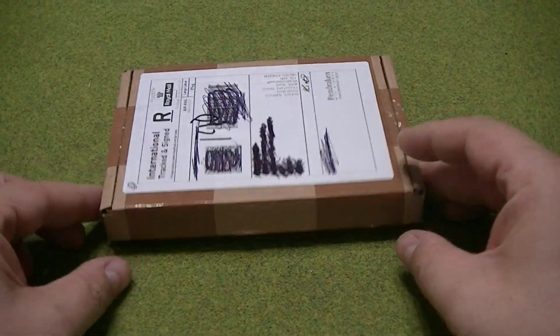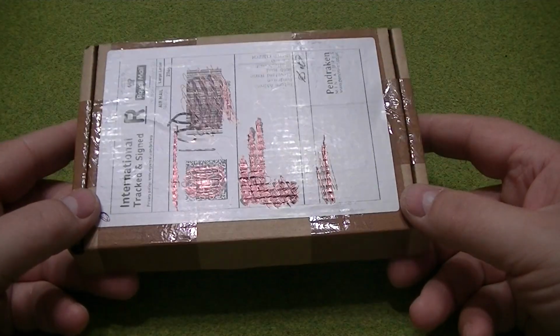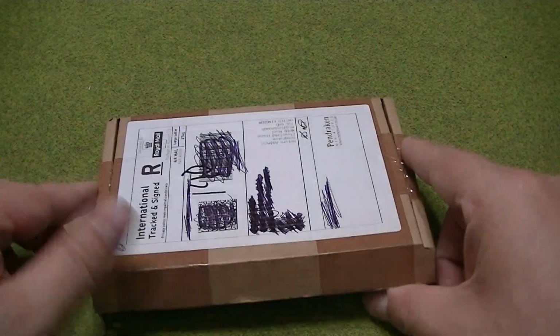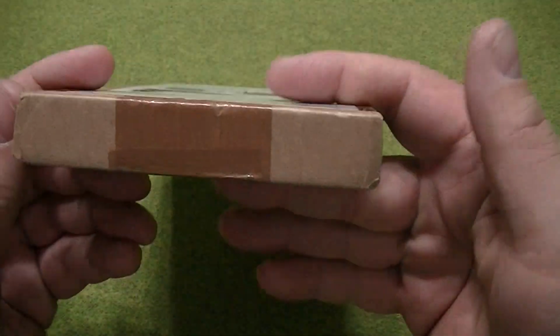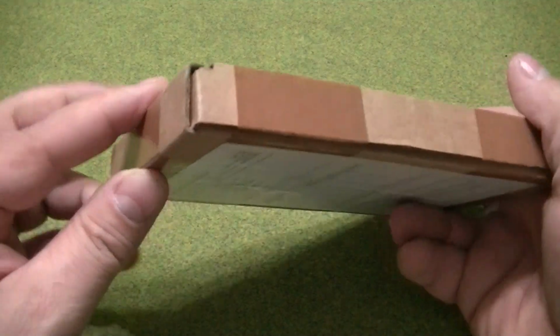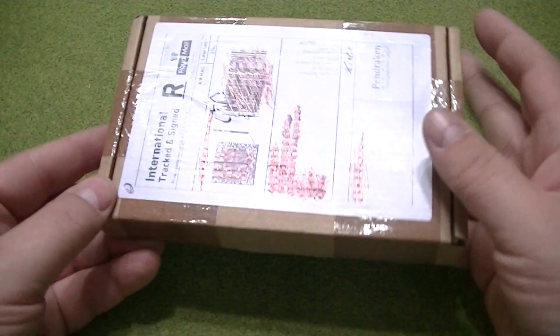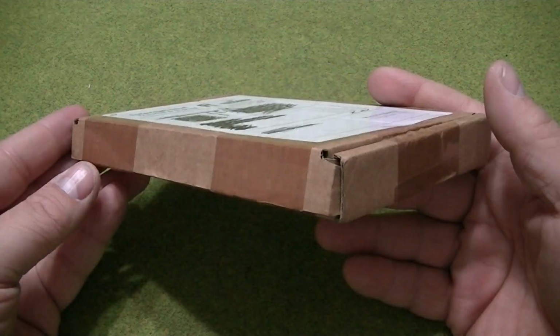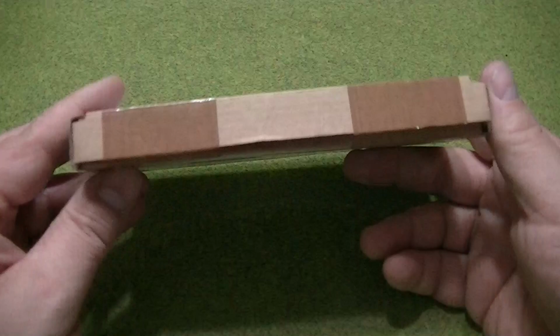Now, I did already actually open this. It's been a minute since I had a chance to do a video, but anyway, we're going to check them out. So they come in this cool little tiny box. Look how tiny these boxes are. I only get these kind of boxes when I order stuff from England. Alternative Armies sends me boxes like this all the time, little boxes full of stuff. Anyway, first time with Pendraken.